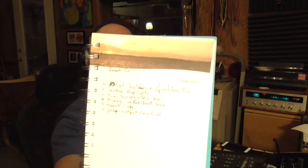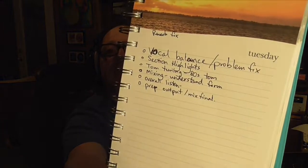make some notes. I'm not sure if you can see that. Well, there we go. Notes. So there were some vocal balance and some vocal problems that I wanted to fix. I noticed that in the song there are some sections that come and go, and pretty big musical shifts, and I want to be sure to highlight those more. The tom tuning issue that I alluded to in the last video and the 80s tom have not really been addressed in the drums, so there's some work to do there still.